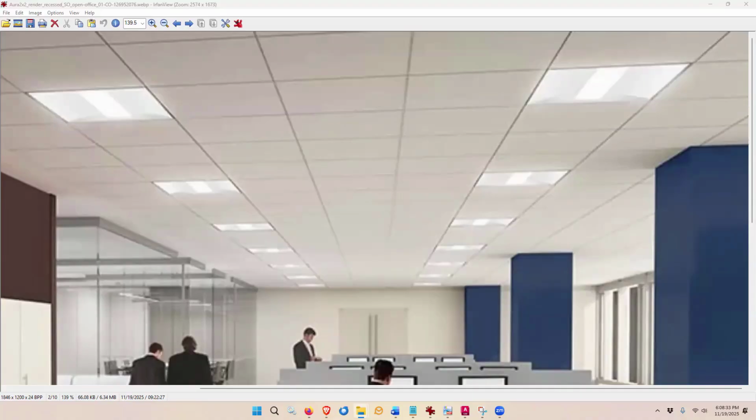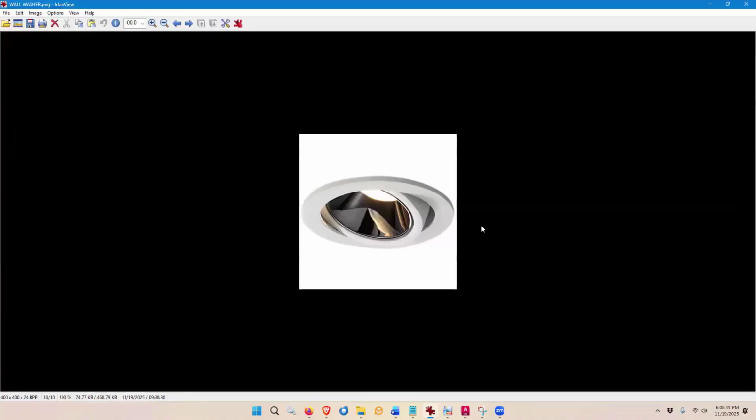So, okay, that's those. Then we have some can type fixtures and wall washers. A wall washer is a circular round fixture and it either has a bevel on it or the middle part is movable so that you can direct the light. And we call them wall washers because we often direct them toward the wall or sometimes a piece of artwork or something like that, and it just washes the wall really nicely. And that's what these are.